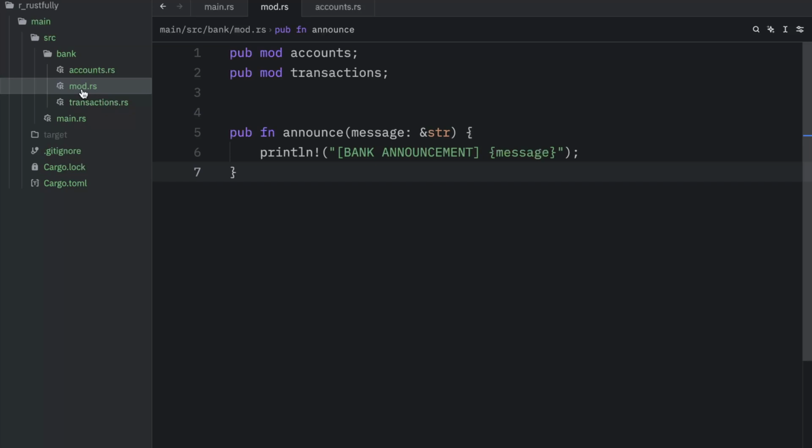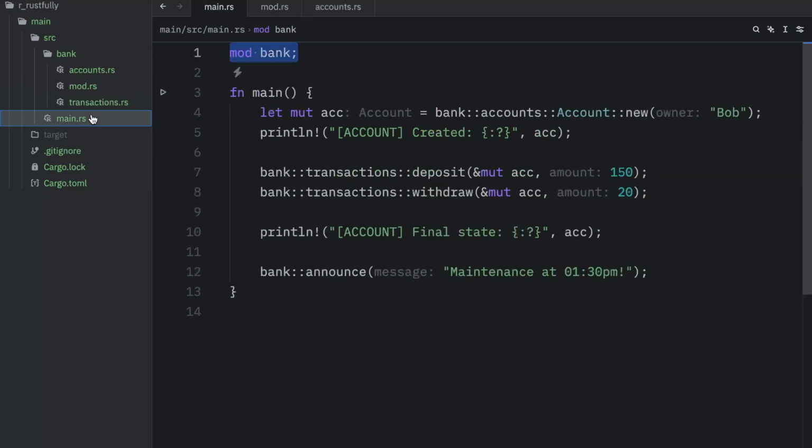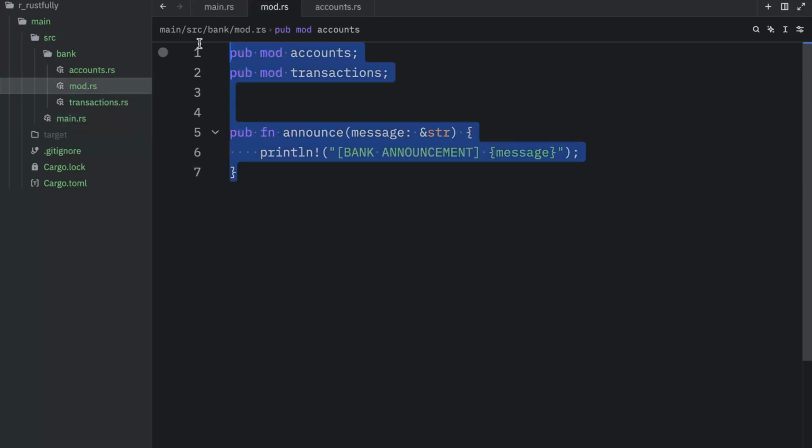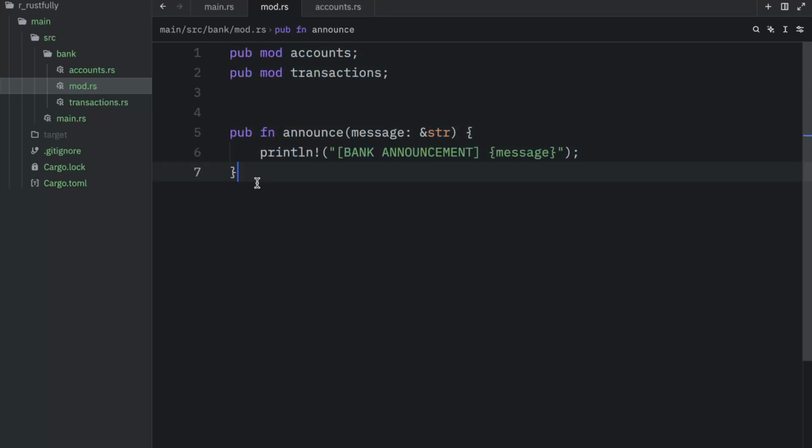So this is just another way to create a module in Rust, and it works exactly the same way as when we had bank.rs defined. Rust will look for this mod.rs file inside the bank directory, and when it finds it, it will allow us to use all of this functionality, as long as we define it to be public, of course. And it's completely up to you whether you want to define a mod.rs file, or move that outside, and rename it to bank.rs. Both of these approaches work.